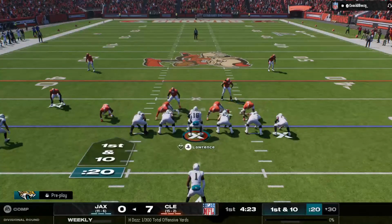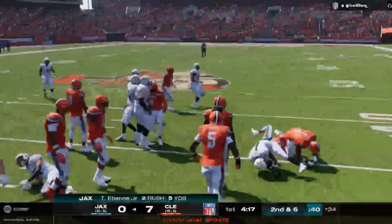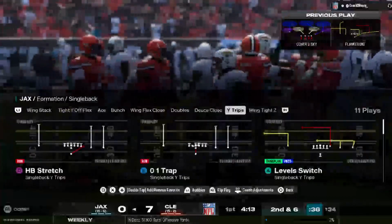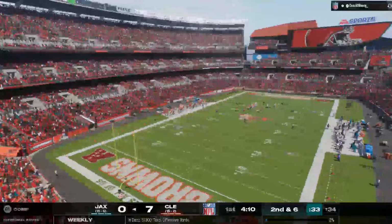And oftentimes that first drive is just a feeling out process. You have some plays that you've got called and you want to see how the defense reacts. It may not go terrific on the first one. Now they're ready to go. They've kind of got a look at them, got a sense. Let's see if they open things up a little bit. Let's see what the defense does here, too, after a good stop.